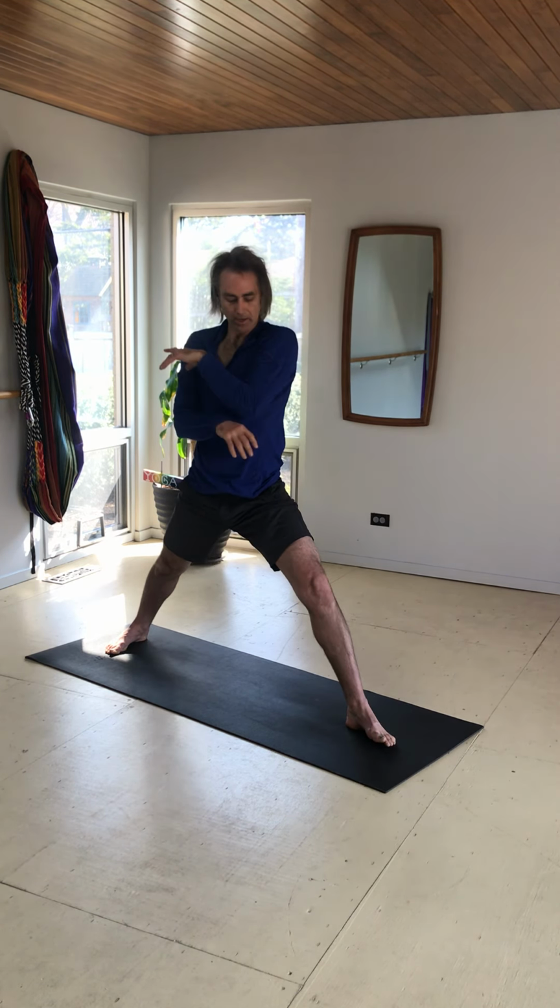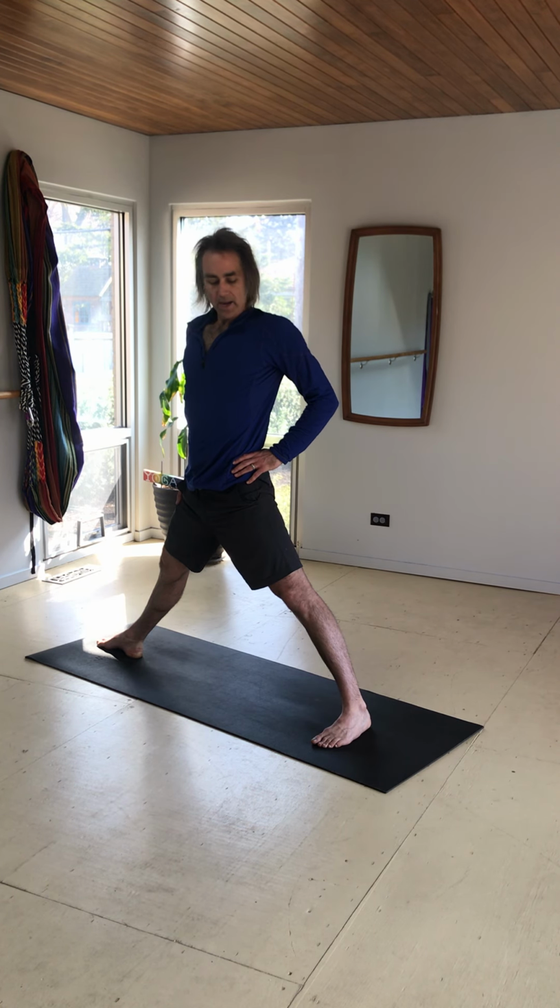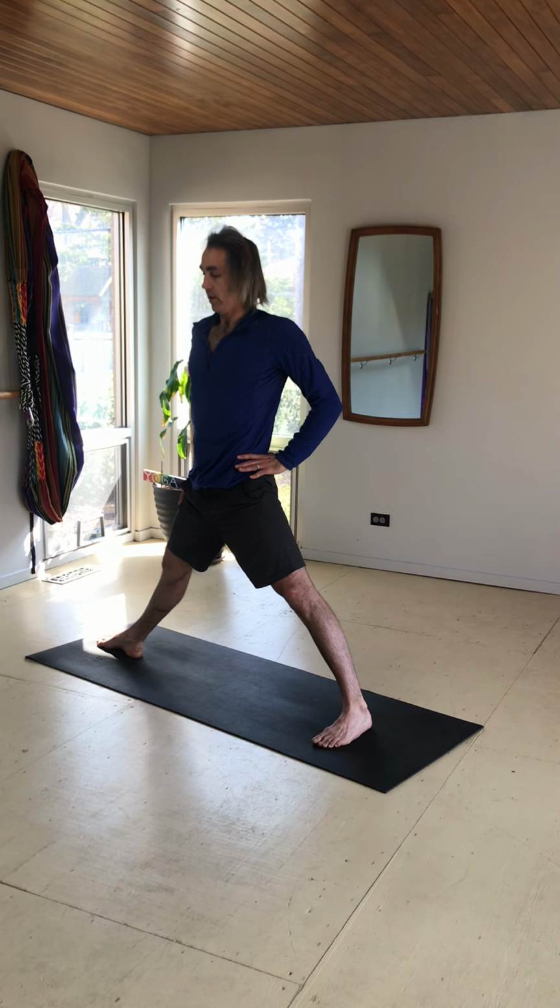Let's bring both hands to the hips. We'll come back to the first side. So turn your right toes back to face the short edge of your mat. Keep your chest parallel to the long edge of the mat in front of you. Leave your right hand on your right thigh and your left hand on your left hip. And on your exhalation, let's go ahead and slide down toward triangle pose.